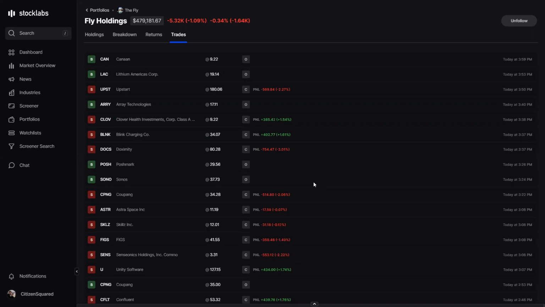But if you override that and edit the price and say, no, I bought it at $98, then it's just going to put an orange marker on there, which doesn't mean anything. It's still going to do all the same tracking and everything for you. But anyone that comes in here and looks at the portfolio is just going to see that you manually put the price in, as opposed to Stocklabs fetching it itself live, is all that means.